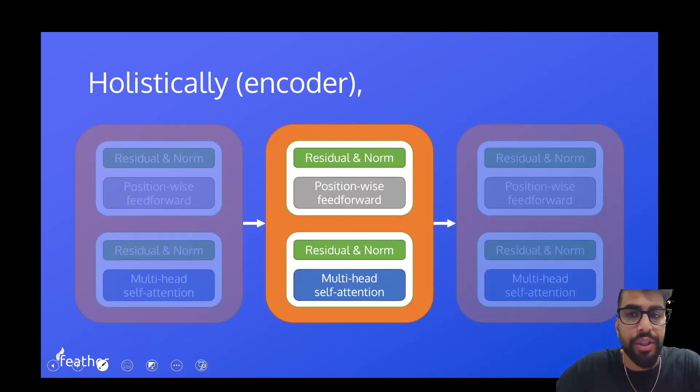Okay, so as I mentioned a couple of times, the output of one layer is the input to the next layer. So here, let's just say this is layer two, for example, layer two of our four layers in the encoder. Doesn't matter what it is, just more than three layers, that's all that's important for this particular diagram. So we have one encoder layer. The output of this encoder layer will be the input to the next encoder layer. Okay, and this encoder layer will give an output which will be the input to the encoder layer after it.